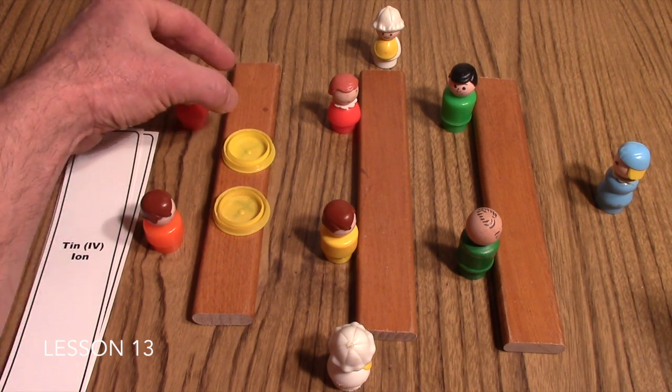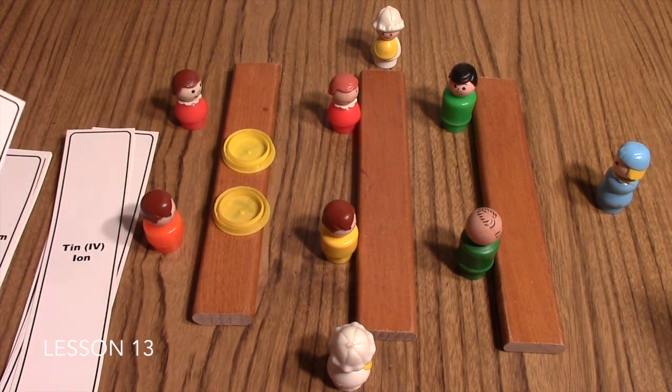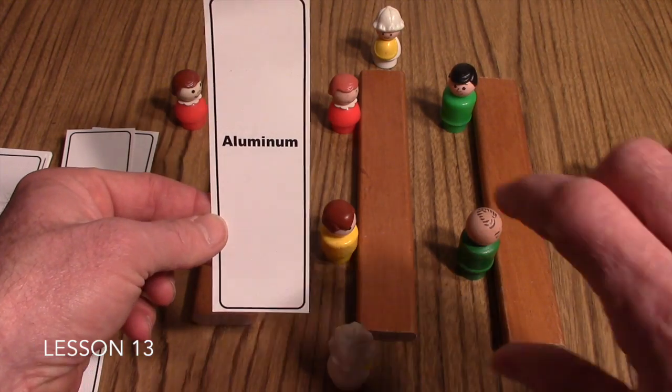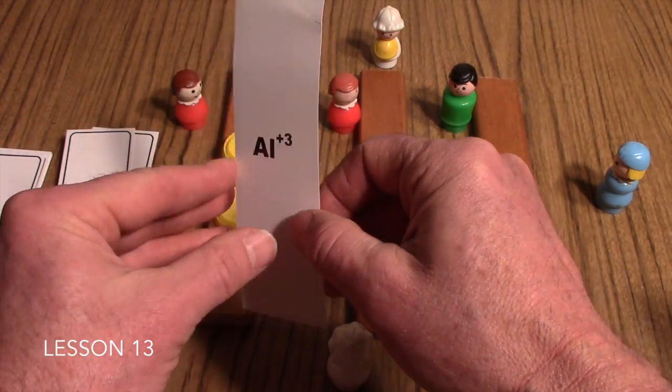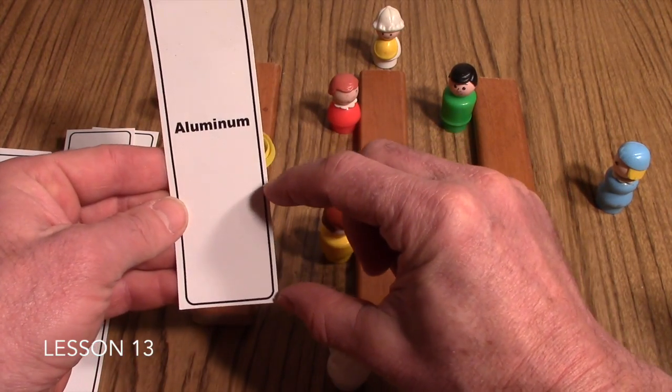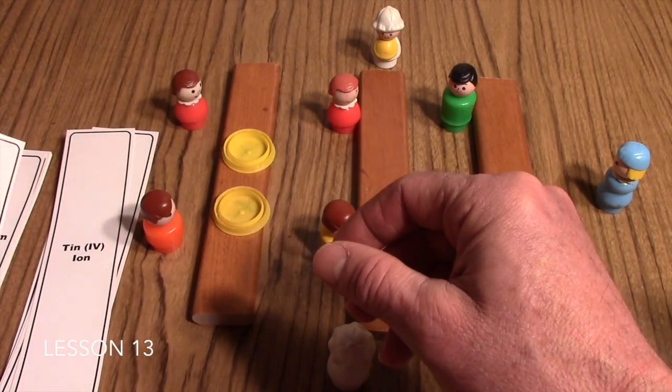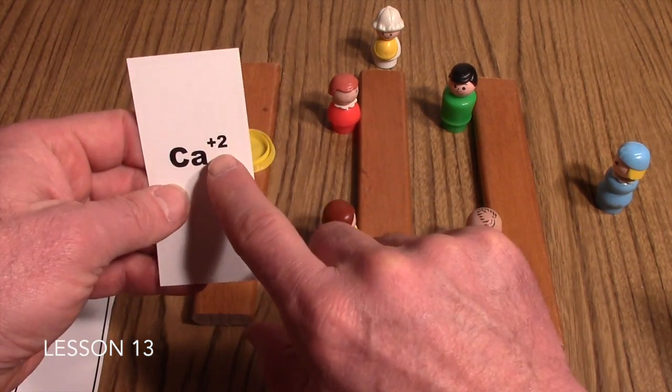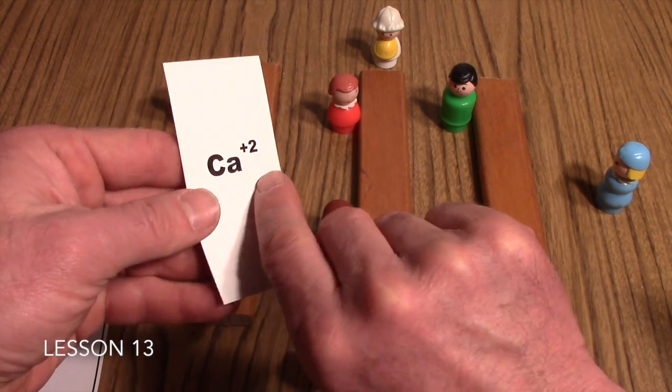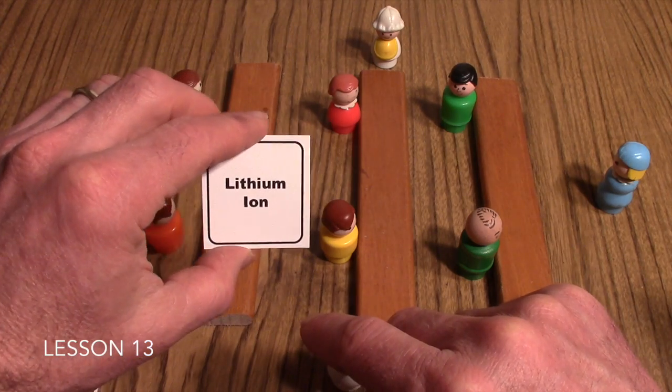And then if they could sort them according to size. Now recall that the size of the card reflects the charge on that ION. So we have cards that are three times size, which are the plus and minus threes. And then we have the double sized cards, which are the plus or minus two cards. And then we have the single, which are the plus and minus ones.